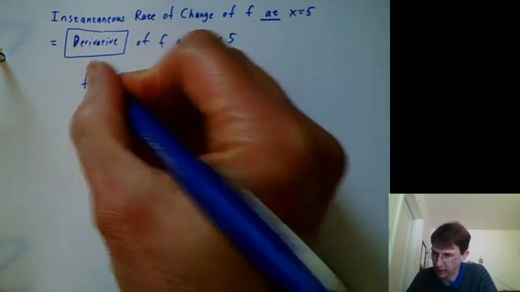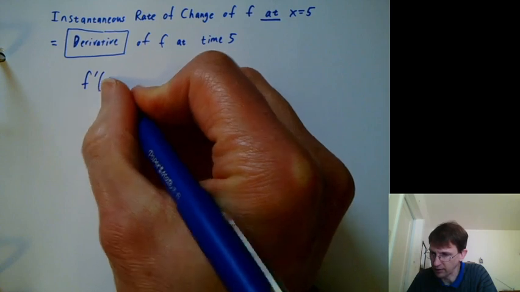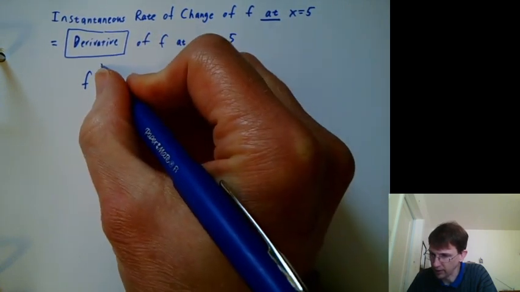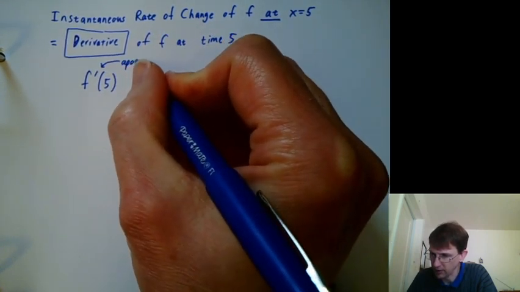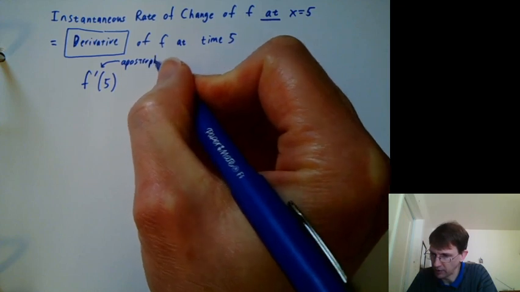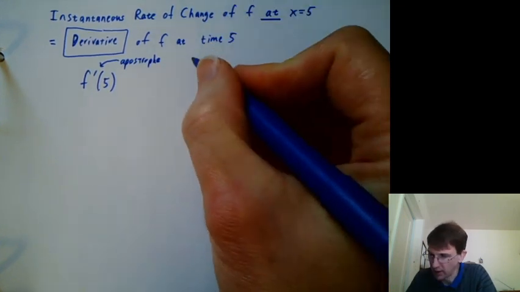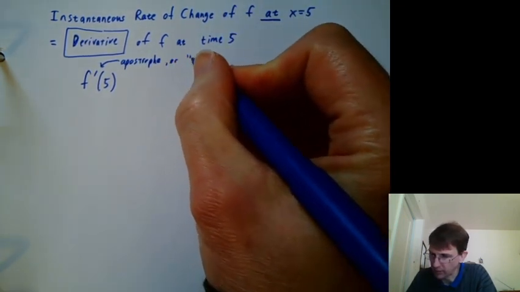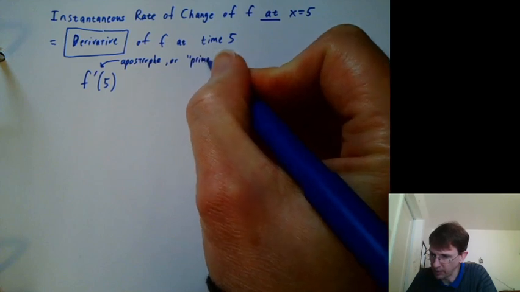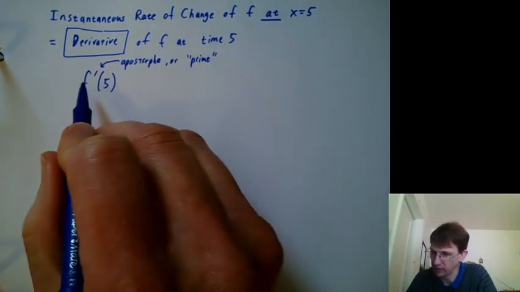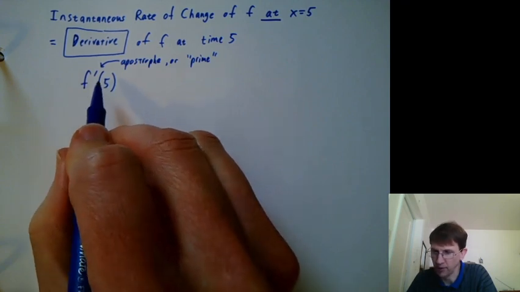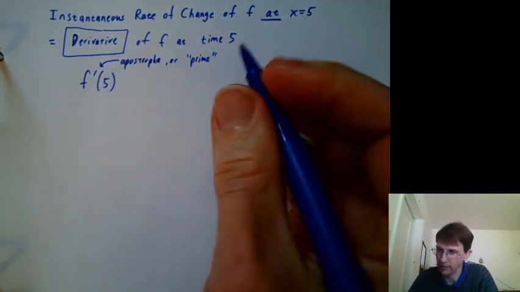We write it with an apostrophe after the f like that. So that apostrophe, now apostrophe is a big long word that's hard to remember how to spell. It's also called prime. Unfortunately, it's entirely unrelated to prime numbers, but you would read this out loud as f prime of 5 or f prime at 5.